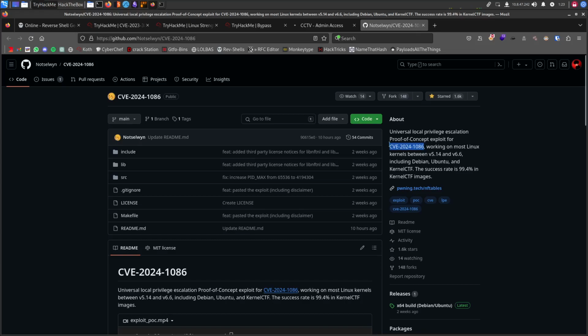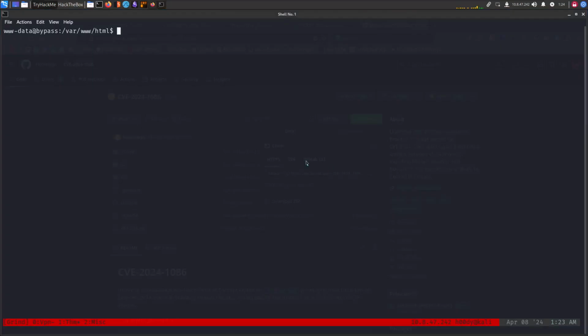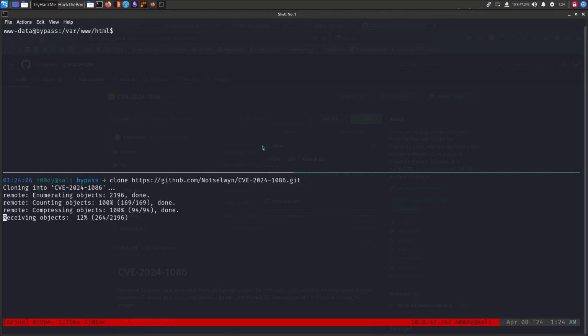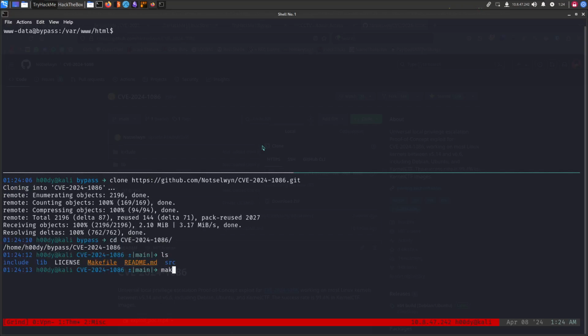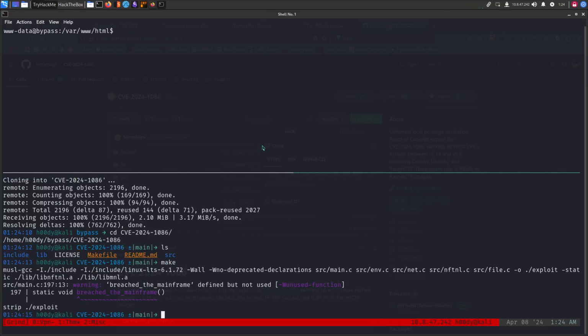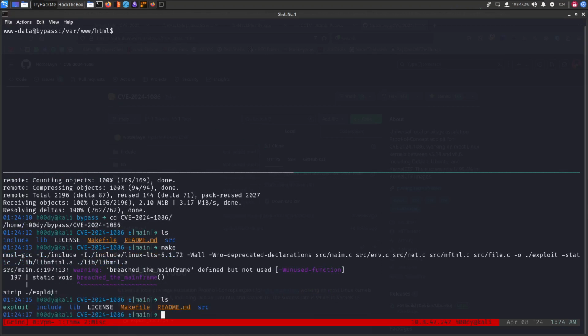What was it about? It's a kernel level exploit in the netfilter functions in the kernel that deals with networking data and all that. I don't perfectly know that, but yeah, we're going to use this one. So let's just clone the repo, and I'm going to move on my machine and just clone it, and let's move inside it. We can use the make command to build it, and we got an exploit here.